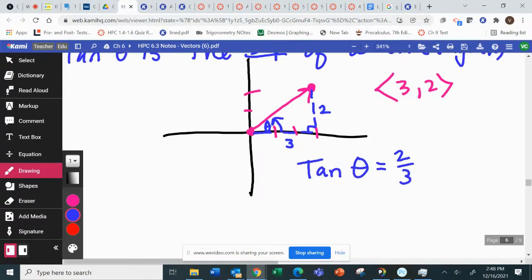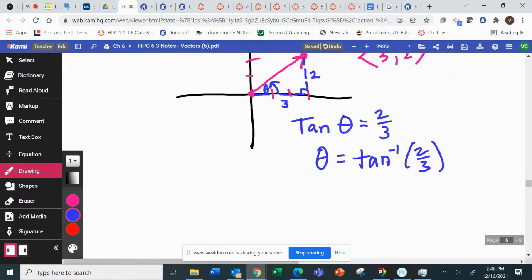So how do I find the angle for this? Is it one that I recognize from our unit circle? No. So how do I find it? Inverse tangent, right? So we'll have theta equals arctan, or you could do tangent inverse, of 2/3. How do I actually find a number? Yeah, calculator. If you need a number, which we're going to find numbers, we're not going to leave it as arctan 2/3. We just type it in our calculator, okay?